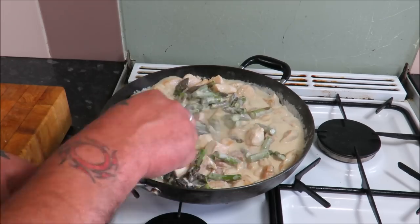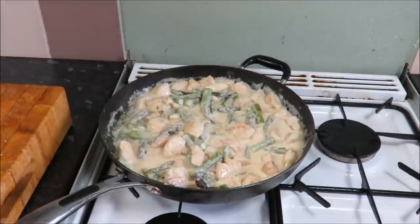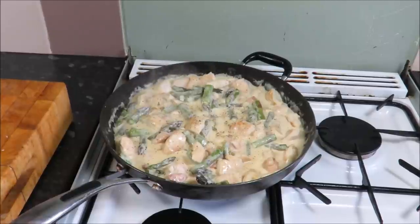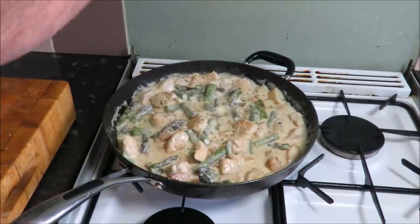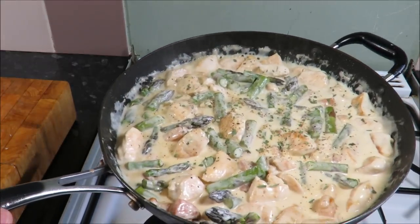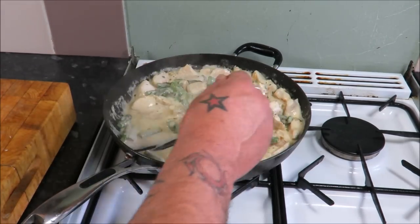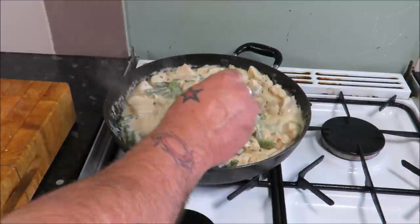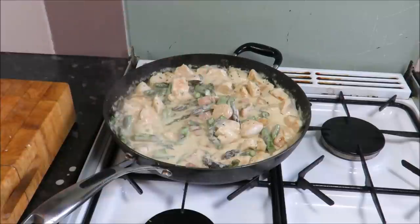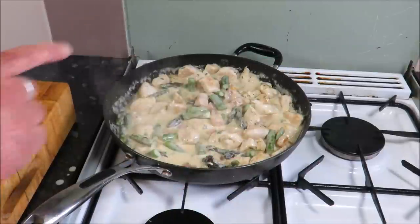All we need then is to season it with some pepper and salt, and one little extra touch — chicken's favorite herb — just a bit of dried tarragon. How good does that look? We're on to a winner here. Just going to give that a taste — you know the rule: taste, taste, and taste to see how that seasoning is. Oh man, I am not joking — genius! Right, let's do that pastry lid, because the quicker we get this in the oven the quicker we can get it into our mouths.